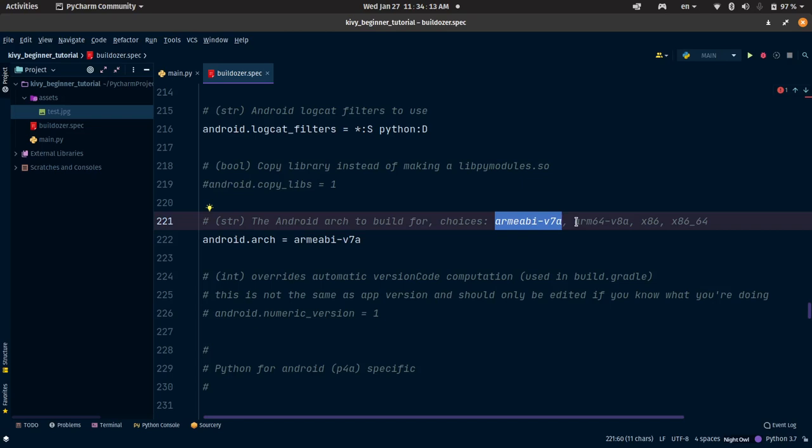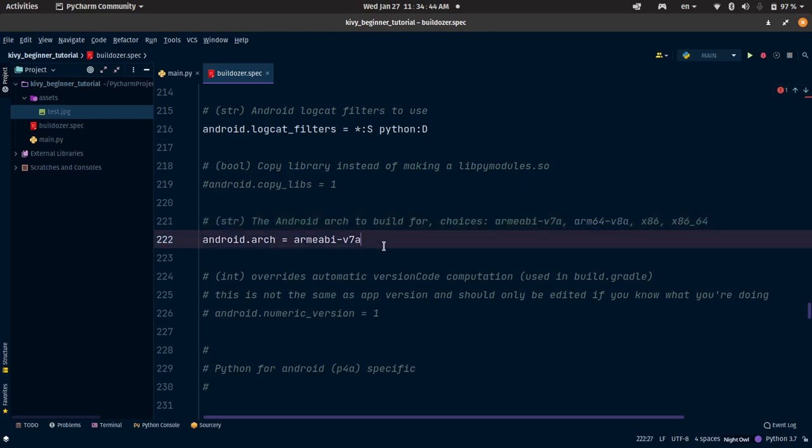That is Android phones only, not emulators. This is a higher architecture, 64-bit. I don't know if it is mentioned that way, but I normally call this x86, 32-bit and 64-bit. Just know that this is higher, this is lower. When you compile applications with this, it will run on both armeabi-v7a and arm64. But when you compile with this, it will only run on arm64-v8a.